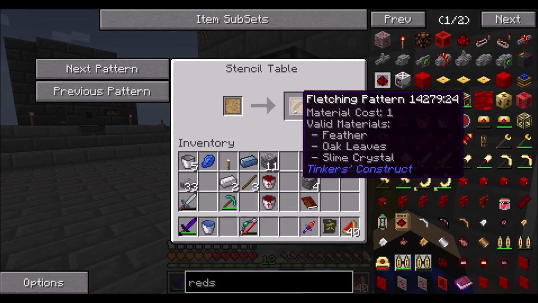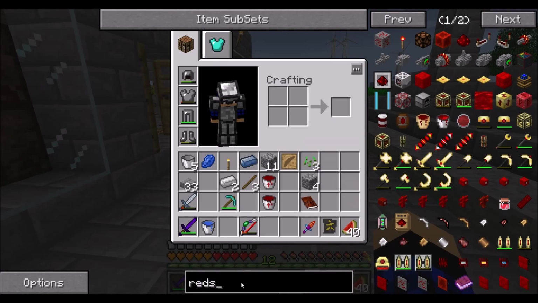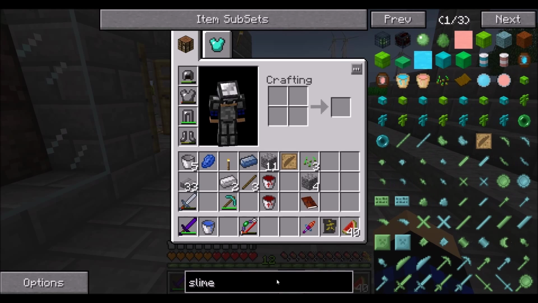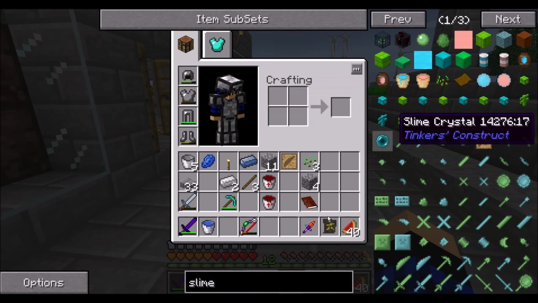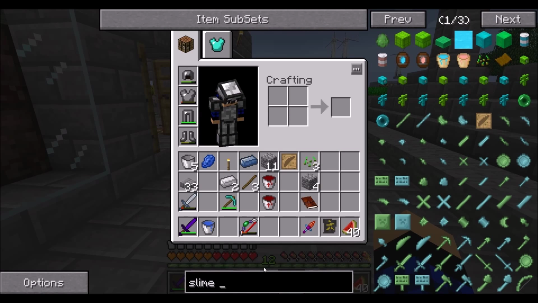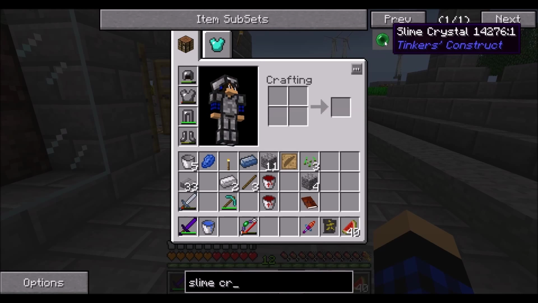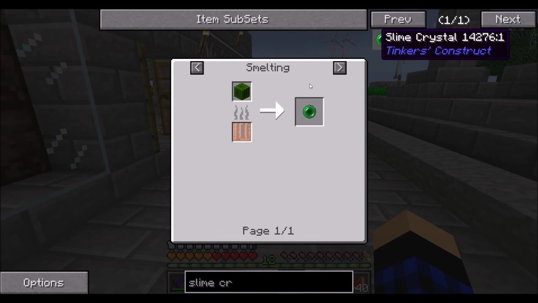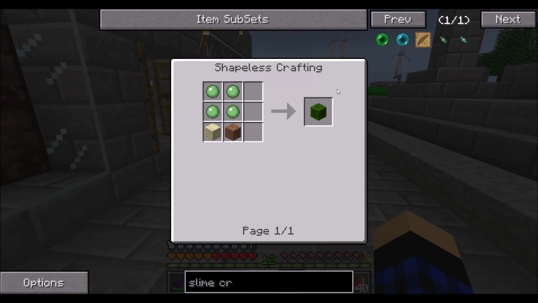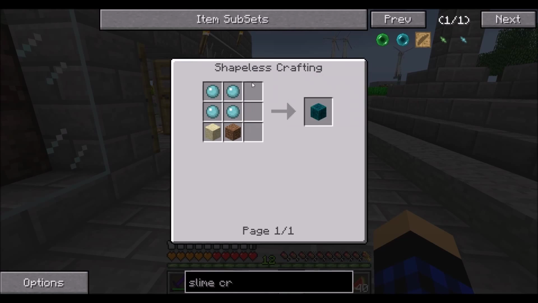Fletching. A feather, oak leaves, and slime crystal. It's a slime crystal. No, it's a slime crystal. I guess I have to put crystal in, huh? I hope I spelled it right, huh? There's two types. Slimy mud. That's been... I can do that.